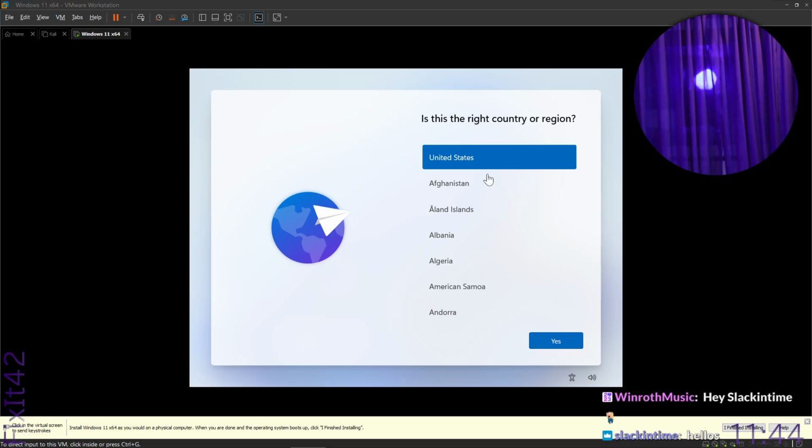Slacken Time says, hellos. Johannes says, welcome in. Sophia is just letting the kids out of the cage, haha. She'll be right back.